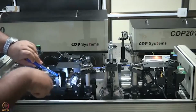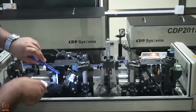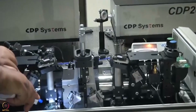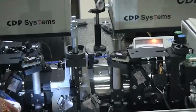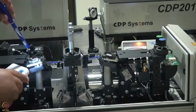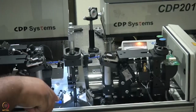This here is M5. From M5, where does the light go? It goes to the first prism. From the first prism, the light goes here. This is M6, the horizontal mirror at the bottom. From there, it gets reflected vertically up to M7, the seventh mirror. From the seventh mirror, it goes to the second prism.